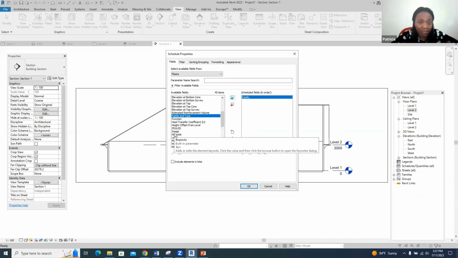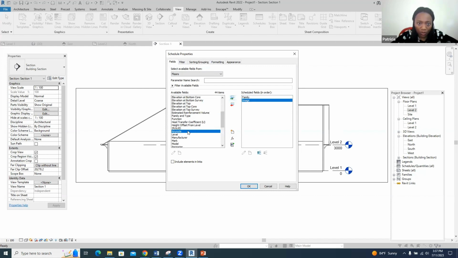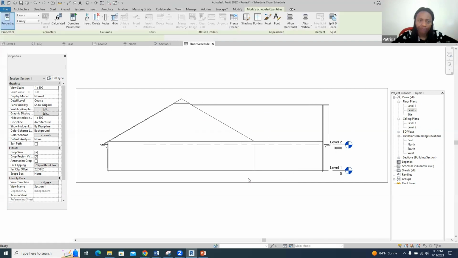So you can add an image too of the type of material that you're specifying, yeah. And then the dimensions, you would have your area, yes. So you want to know the area of the floor, okay. And then what other thing do we normally put? Maybe the type if it was there, and then we say okay.